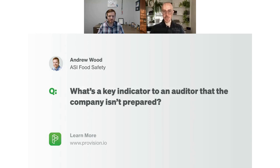So yeah, a lot of companies are shy about non-conformances, but really you want to show that those have been detected because no operation is perfect, and that might actually give more confidence to the auditor. That's a fact. And the thing is, it's an internal audit. It's not something that you're going to share with your client. This is something that you use to better your audit score and to ensure that you're prepared.